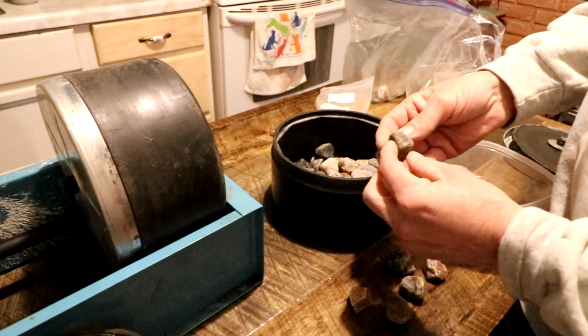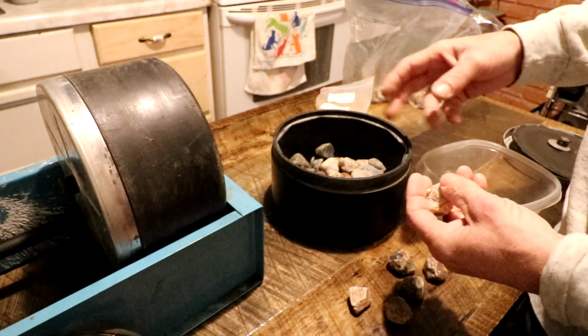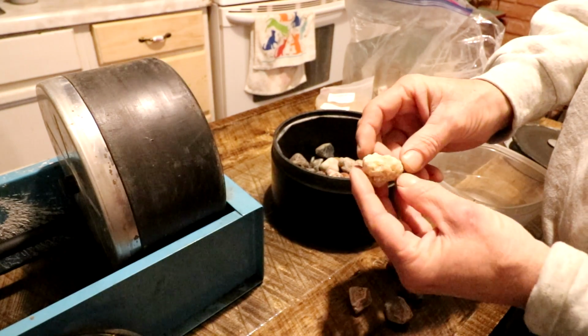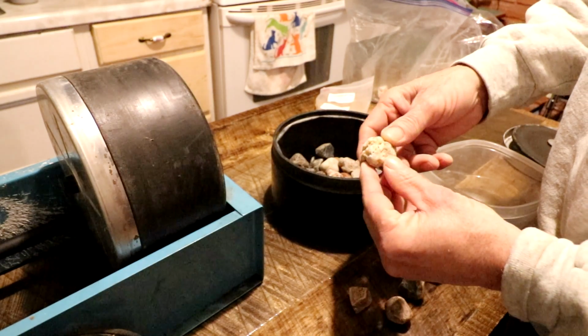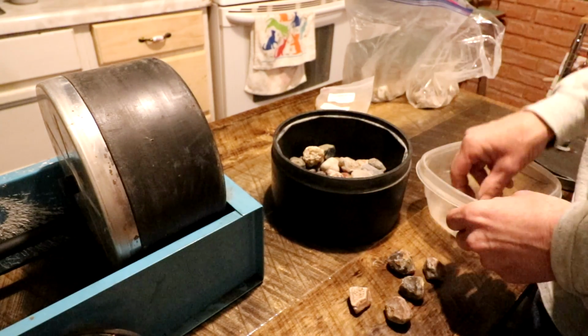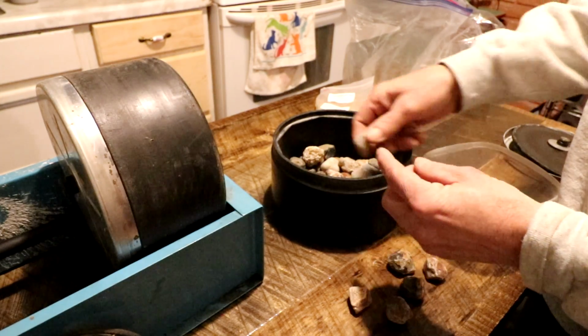Like I said, there are a couple in here. I don't know if I'll be keeping them after the first tumble here, but like this one, it's a quartz, but it's got a lot of pits in it and everything, so I'm not real sure what that'll look like after the first time, but it doesn't hurt running it through the first time.